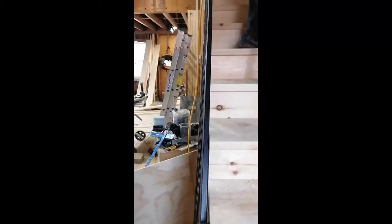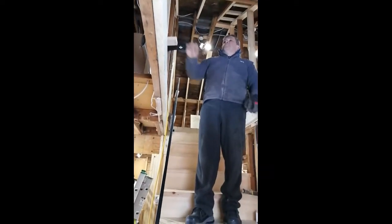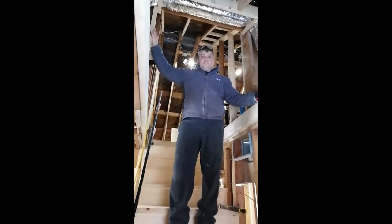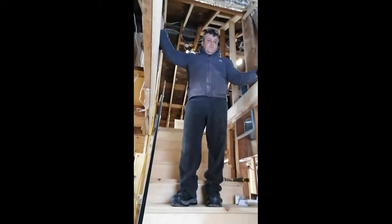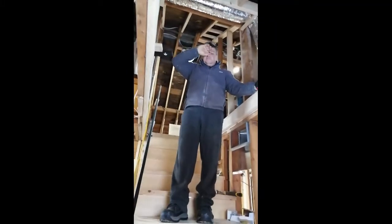I had to do some fiddling to try and get it. The rail is attached. I had to make sure I don't scratch the ductwork either. And I was hoping to hang a huge light there, but there's not enough headroom. Drat. I came close. Well, what are you going to do, eh? We're going to have lights going up the stairs. You're framing up there. Oh yeah, that's true.